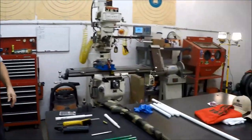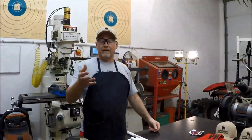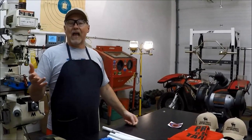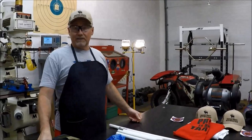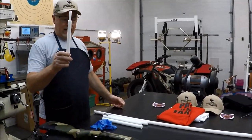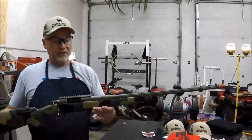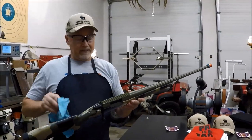If you want hats, shirts — the best thing to do until we get something up on our website is just call us or email me. If you want one, I'll put it in a box and send it to you. So we made a bore guide — this is a 6.5 Creedmoor, it's finished. Haven't shot it yet, but it's probably going to shoot awesome. If you want it, call me up. Thanks a lot.